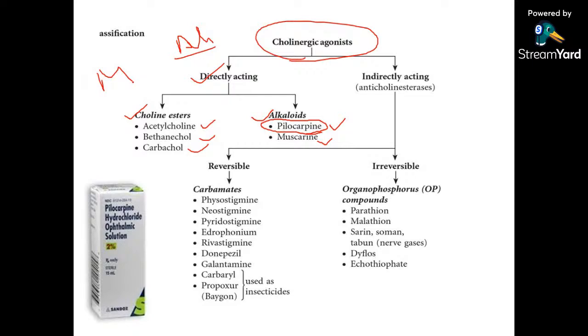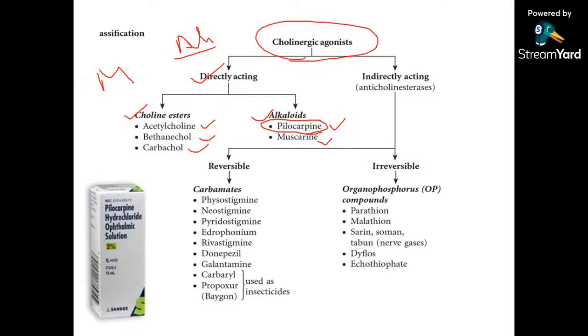It is not a sympathomimetic drug. Sympathomimetic drugs are those drugs which will act on alpha and beta receptors of adrenaline, and it is not cholinolytic. Cholinolytics are anticholinergic drugs which are similar to atropine. Atropine and atropine derivatives are cholinolytics, anticholinergic drugs we call them. So the fifth answer is pilocarpine is classified as a cholinomimetic agent. It is a very simple question.